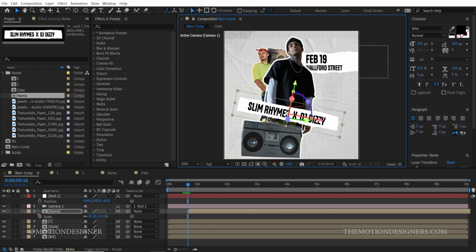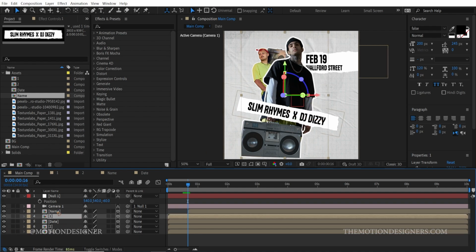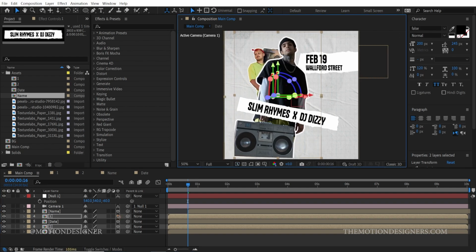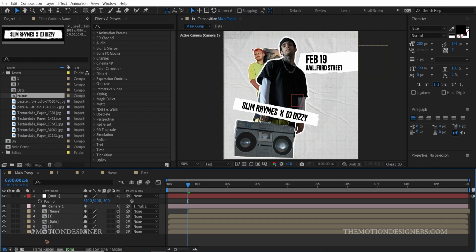And maybe I want to move the characters 1 and 2 to the left side, and maybe the name smaller like this. And all right, let's add another text.